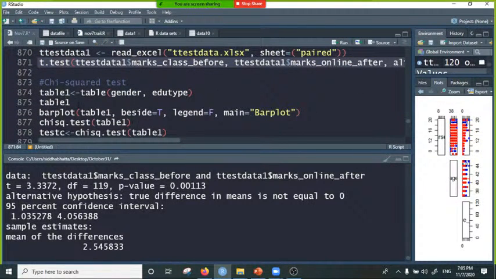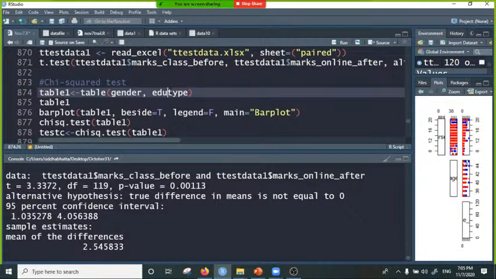So now let me move to the chi-square test. The simple chi-square test checks the independence between two categorical variables. So this test is used if we want to check the association between two variables which are categorical. For instance, in our case, gender is a categorical variable and education type is a categorical variable.